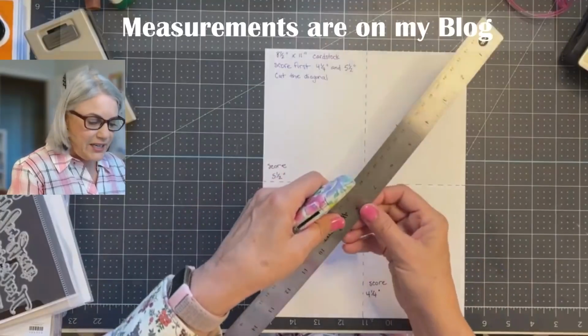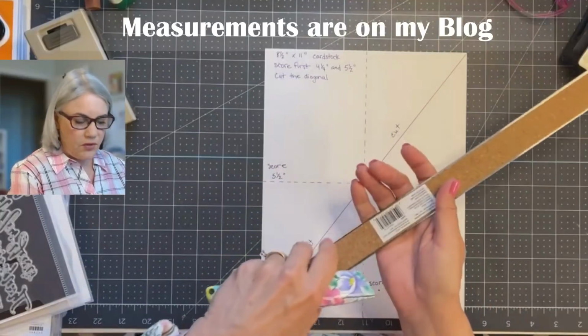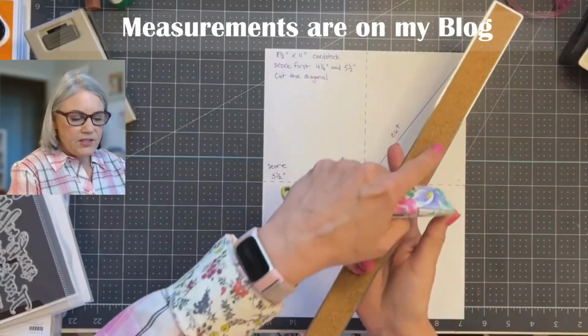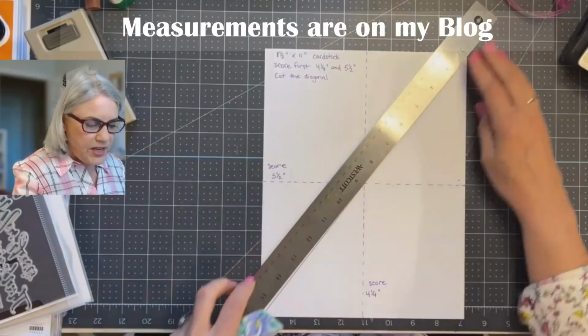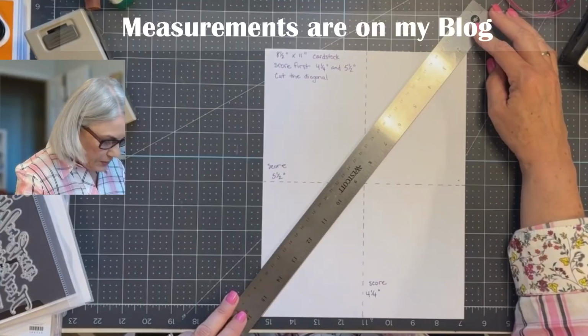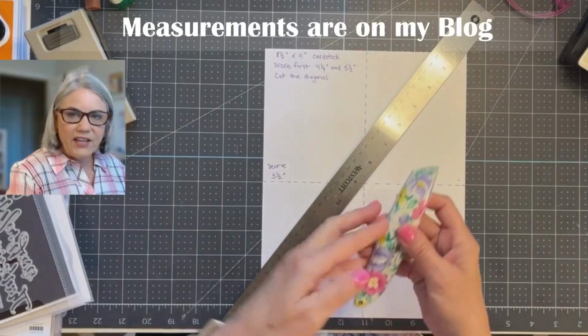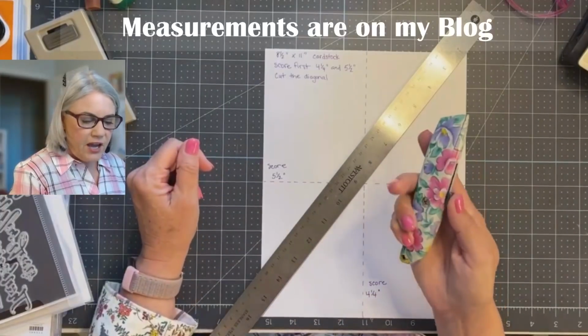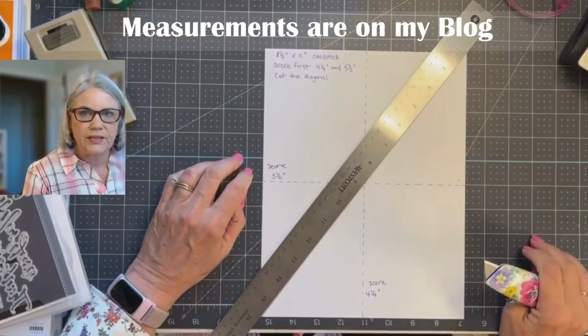So what I did is I have this metal ruler that's got cork on the back so it doesn't slip, but it also leaves a little space there. Anyways, that's not really important. Any ruler will work, but you want it to be longer than your paper. This is an 18-inch ruler. And then I just have an X-Acto knife, a scoring knife, and my cutting surface is a self-healing mat.